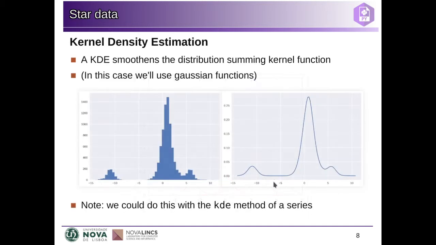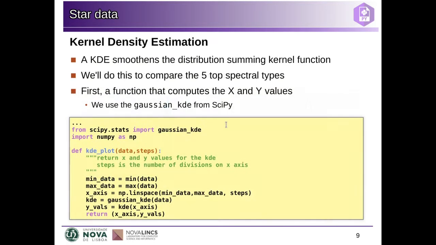So in our case, what we're going to do is do that with the absolute magnitude of the K0 stars. So here there are a bunch of values of magnitude. Then here there are very few, and there are a lot more densely packed in this range. To do that, we're going to get the extreme values, the minimum and the maximum of our data values. This tells us the interval in which we're going to plot our kernel density estimation.